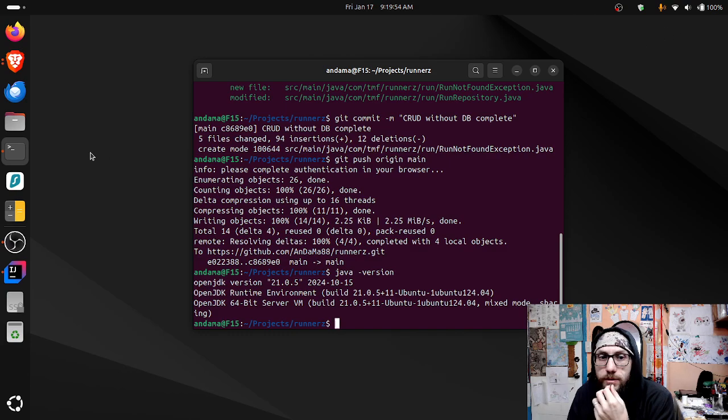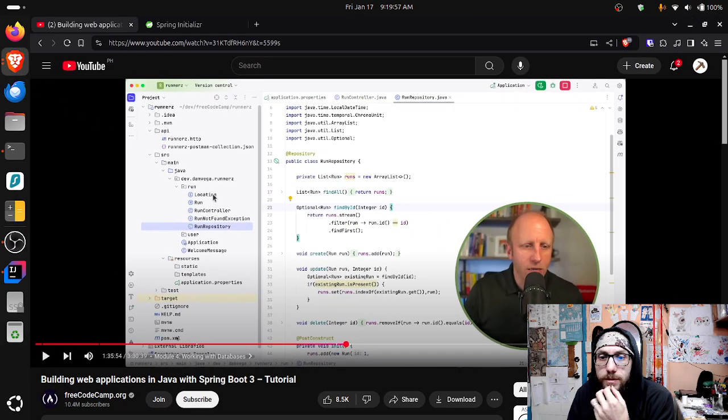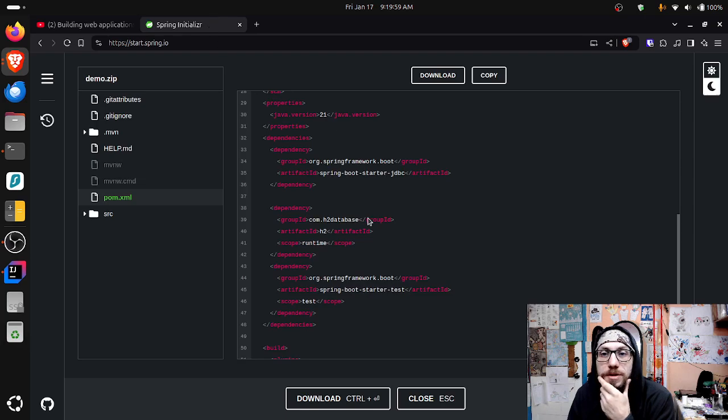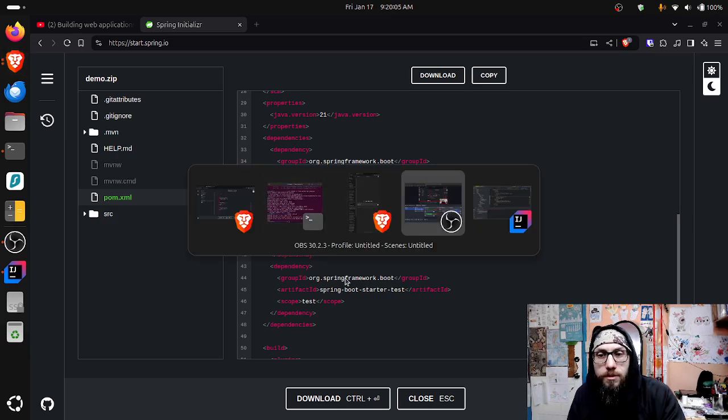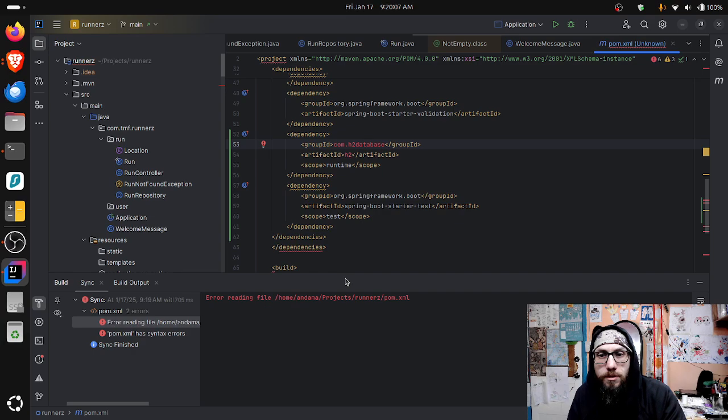This should be the way to do it, right? Just like he's showing. This should be totally good, scope runtime. Oh, this is why.